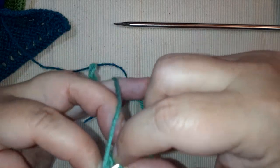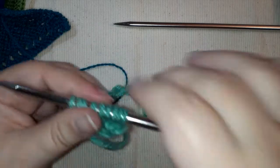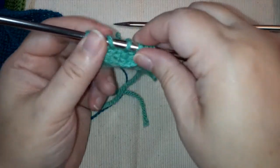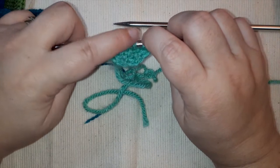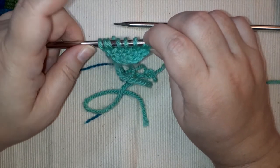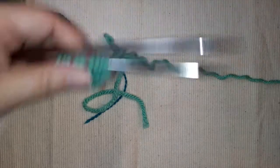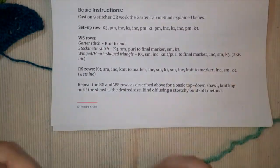This is why I prefer a provisional cast on. It makes that part a little easier. I'll link to a full video just on the garter tab cast on, and I use a provisional cast on for that. So there we go. We have 3 edge stitches, 3 edge stitches, and then 3 stitches that will help us start the body of our shawl. 1 for the center spine, and then 1 for each of those smaller triangles that make up the shape. Once you have that complete, you can start with the instructions in the setup row, and that's on our printable here.